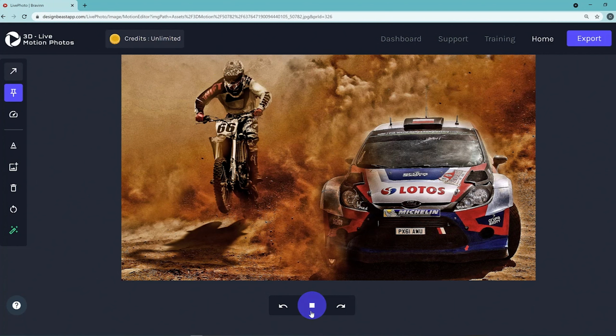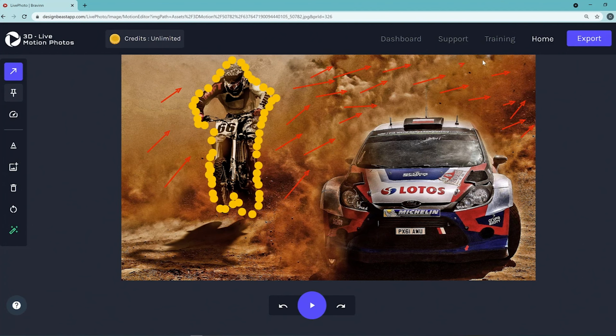Now, since that element was chosen, I can add the direction of the animation elements of the other one. So you see this, I can add the direction. I want the smoke here to go in this direction. So I can do that. And I can even select the car out of the picture. Basically what we're doing is eliminating the object that we want to be static, and then animating the other elements in the picture, right? So here, if I wanted to get the car out of the picture, I'd do the same thing.